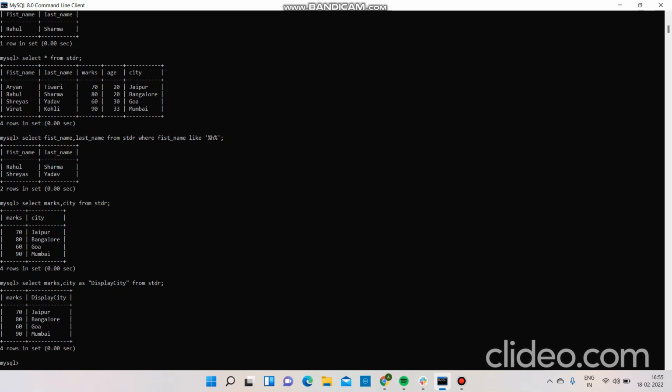Here you use the AS operator: city AS. This is also an important command. Column aliasing is used in many nested SQL queries, which you will see in future videos when we discuss the different joins of MySQL. You can just take an overview here, so in future you will not say that you don't know about this command. That's why I told you here in this video.